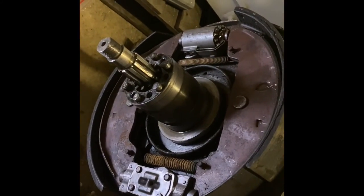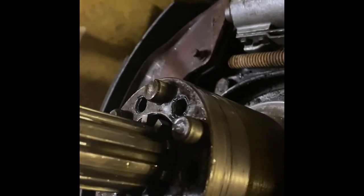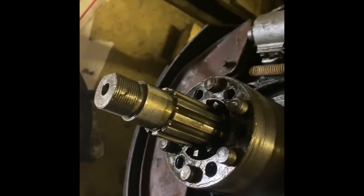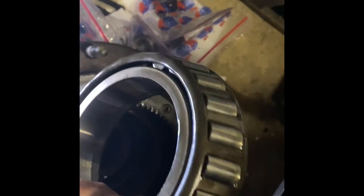Okay, so you can see now that we've removed the hub and we can get a good inspection on the dowels. They all look good. I will check those in a bit more detail, make sure they're secure and not loose, not cracked or broken or anything like that. But they all look in pretty good order. And we can see down in here on the bearings. I've sat that on the oil pan because it's still draining a bit of oil. Here's the other bearing, which I managed to launch out by accident. Make sure that's cleaned up and well oiled and refitted nicely.